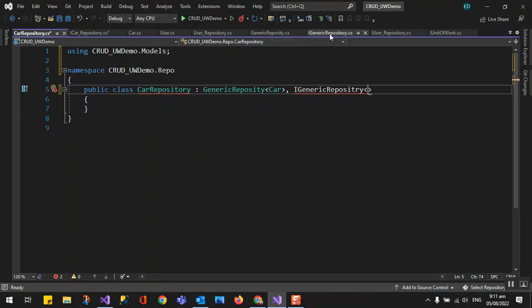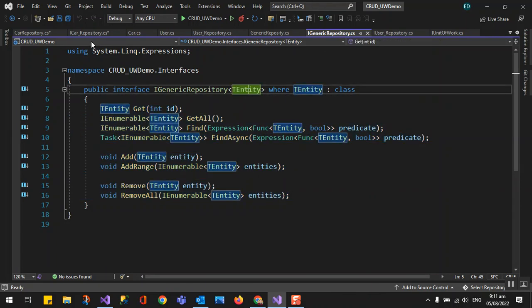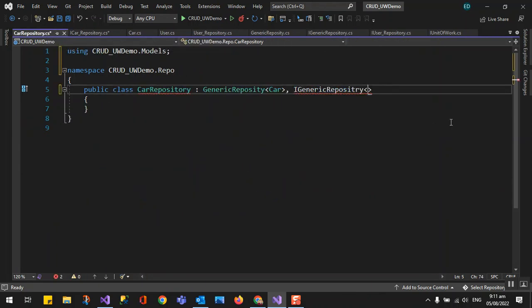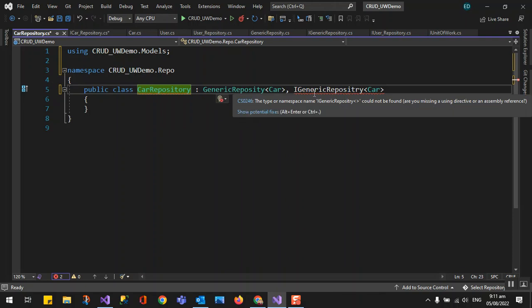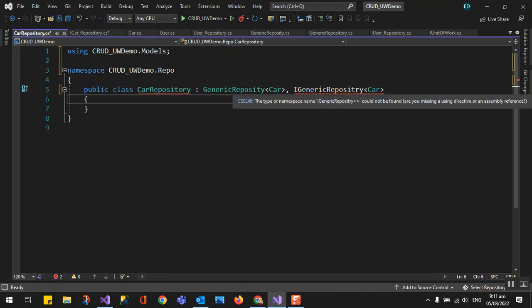What's the generic repository? Okay, we also have to pass the type car, and then I just have to bring the namespace here. It's misspelled.